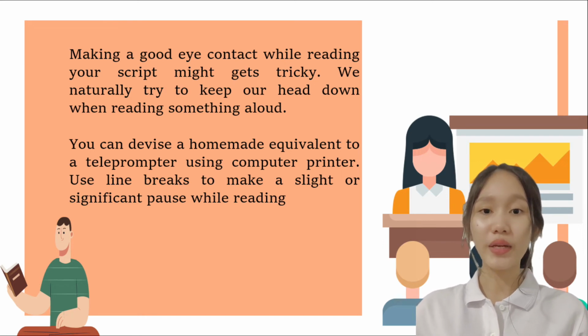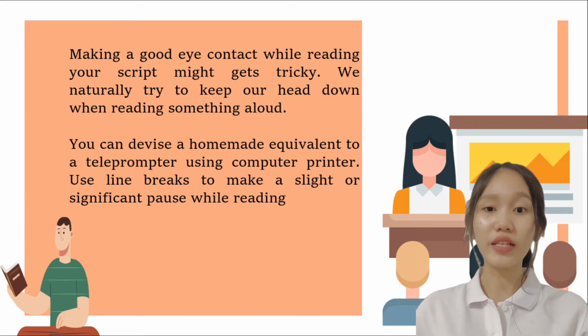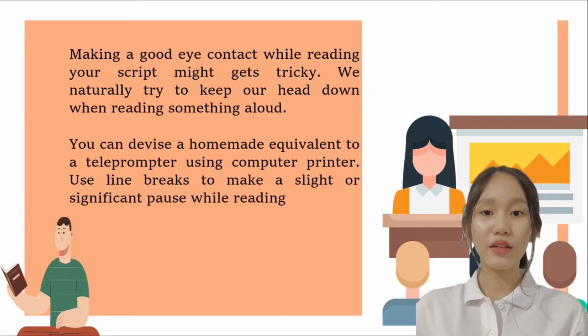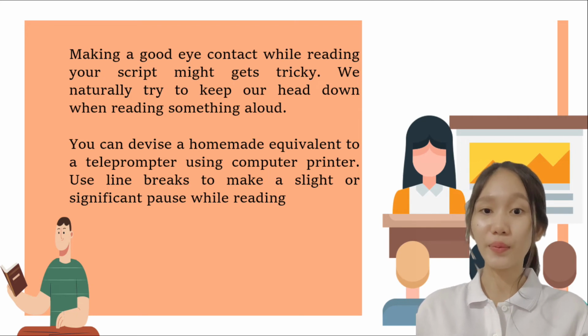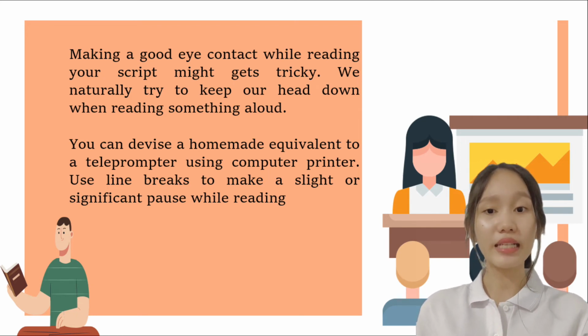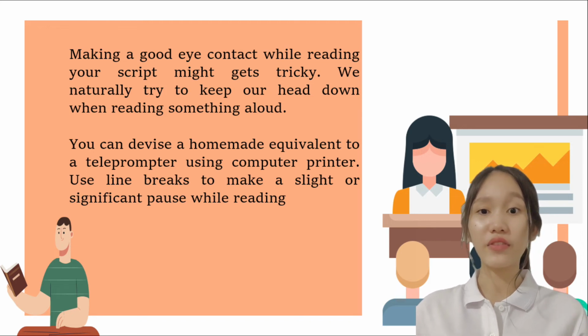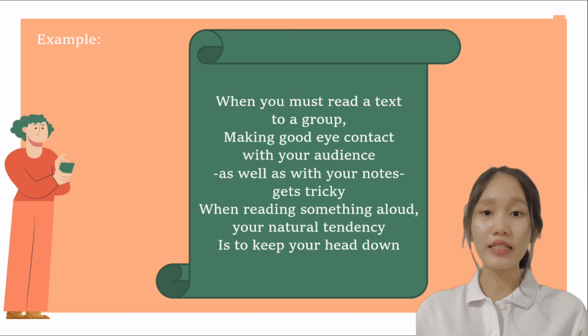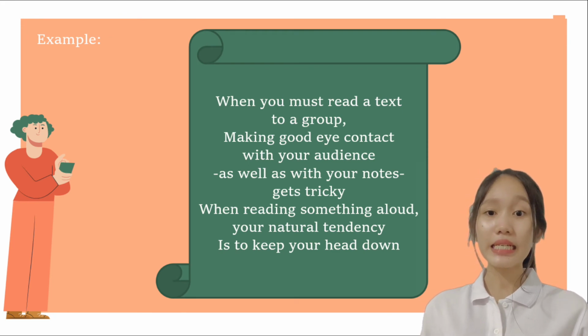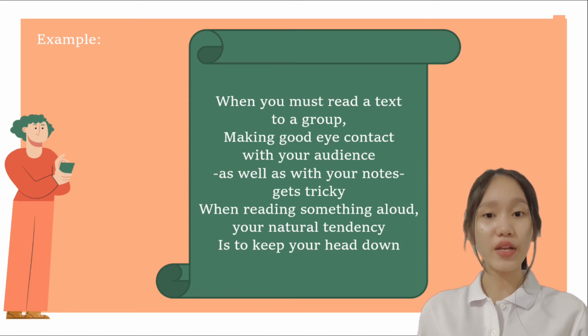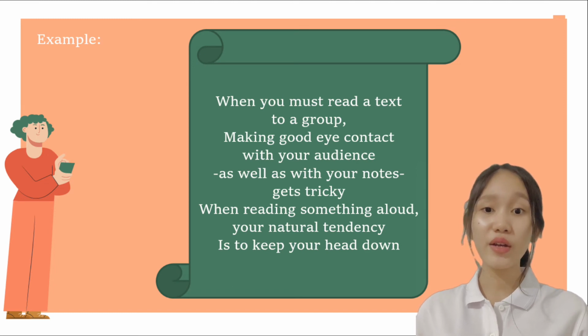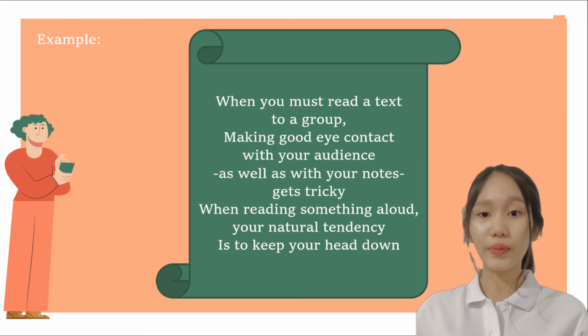First, type or print out your speech with 3 to 7 words per line. It will look like poetry, not prose, on the page with the line breaks at places where you would naturally insert a slight or significant pause while reading. Here's an example about how to use line breaks. Because each line contains only as many words as you can take in at a glance, you are able to look at the audience more often with less chance of losing your place.